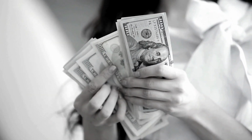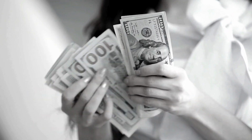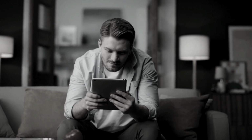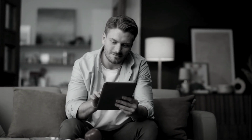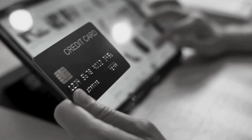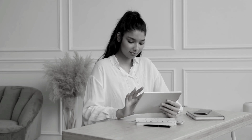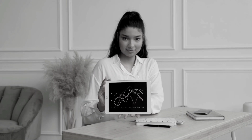Before we wrap up, let's quickly cover some common mistakes to avoid when starting a side hustle. These might just save you time and money. First up, overthinking. A lot of people get stuck in the planning phase because they want everything to be perfect. Don't let perfectionism slow you down. Focus on taking action. Next, neglecting your budget. It's tempting to start spending as soon as you earn extra money, but remember, if you don't manage your side hustle income, it won't help you reach your goals. And finally, ignoring your time limits. Remember, a side hustle should fit into your schedule without burning you out. Don't overcommit and end up sacrificing your health or your full-time job's performance.